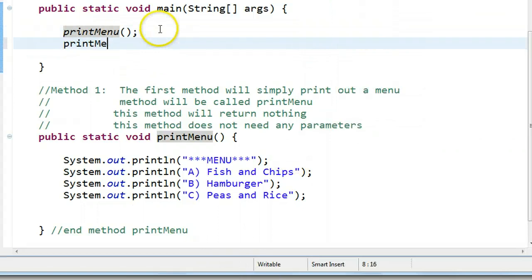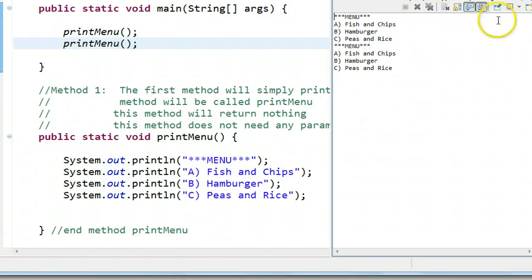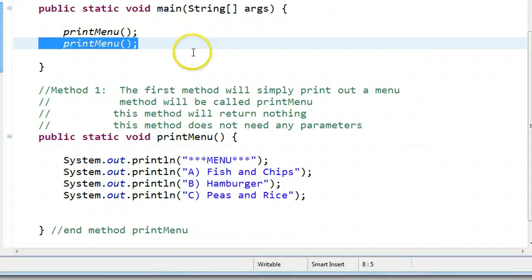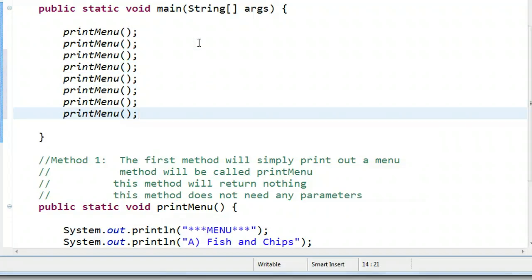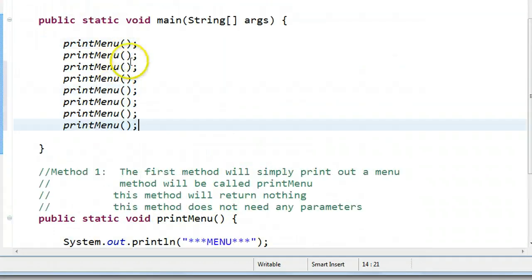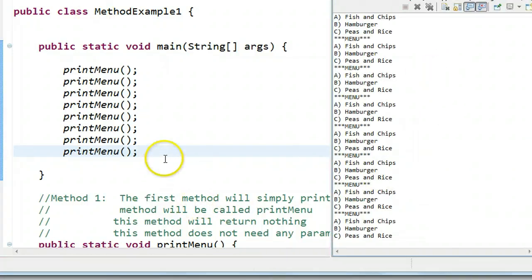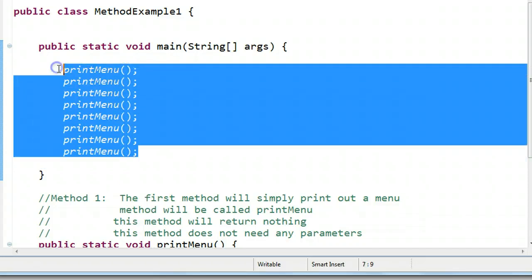But if I write printMenu again, and I run it again, it prints it twice because it's going to print it once with the first call, and then it's going to come back to here and then call it a second time. So what you might start to see now is that methods are actually really useful if we have to use the same code over and over again. So it means that I don't have to write out the menu every time. I can simply write it in a method and invoke that method. And look, it prints out the menu a whole bunch of times. Okay, so there's a method that doesn't return anything.